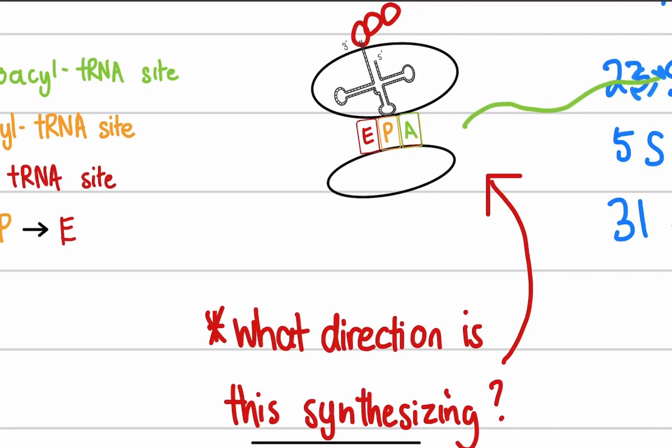So where are the 5' and 3' ends in this mRNA? This is the mRNA, and this is how it's being translated, so we say it's 5' to 3'. Ignore this right now, and just notice the movement of the mRNA. It's going in this fashion, and it makes sense because it's going from the A to the E. So translation is always happening from the 5' to the 3' end.